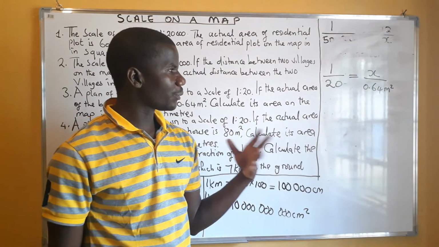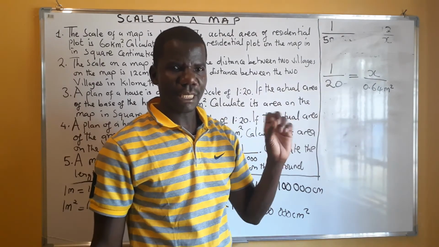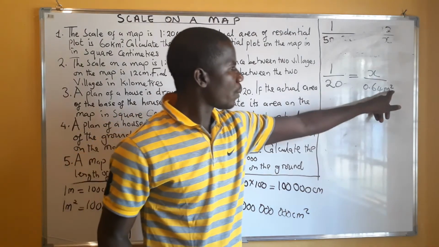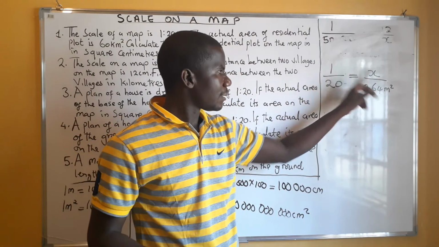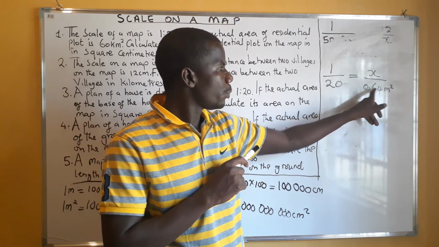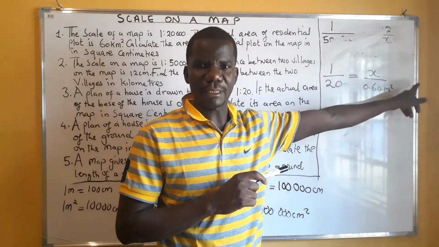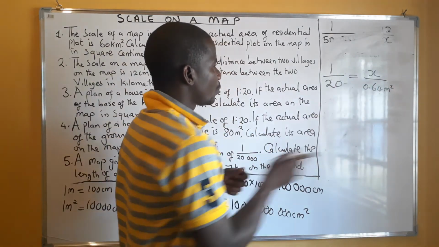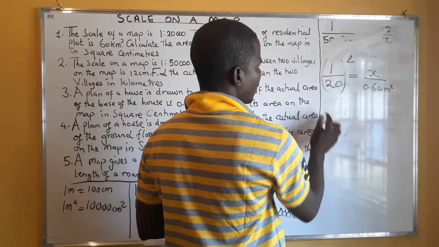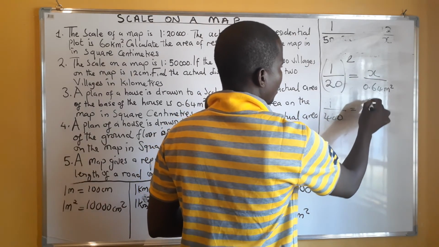So the only thing that you're going to see now is that we are dealing with something that has been squared. So it means we have to convert both sides, we should square. This one is already in centimeters, then this is a meter. Please pay attention here. You need to convert this one to centimeters squared. You're going to square this part. I think you're going to have 1 over 400. Then you have your x.